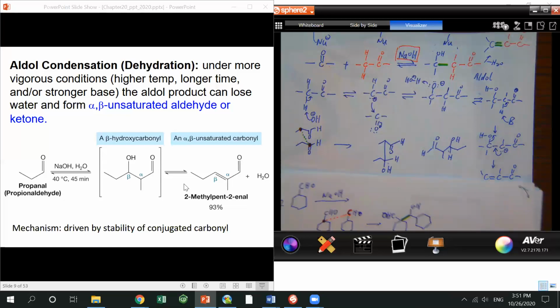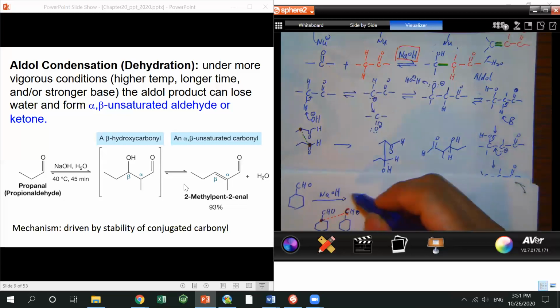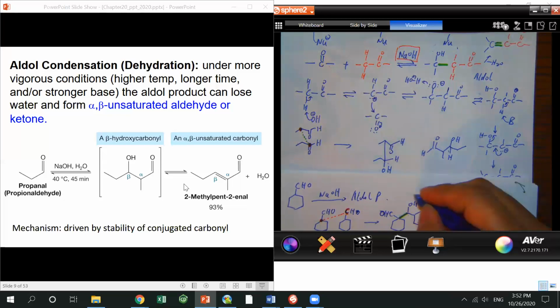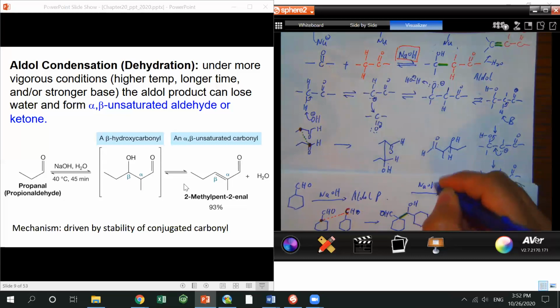Like I said, if you have this reaction and I ask for NaOH, that's the Aldol product. But if I ask for NaOH plus heat, maybe sometimes I write 100 degrees, 120 degrees, you need to show me the dehydration product. For this example, note there's no alpha carbon, so there's no dehydration product. But for the others, you need to show me a C double bond between the alpha carbon and the carbonyl carbon.